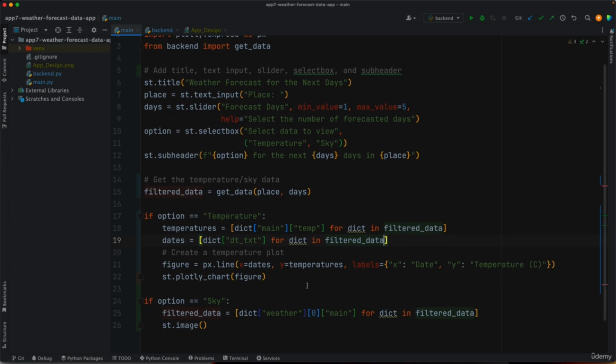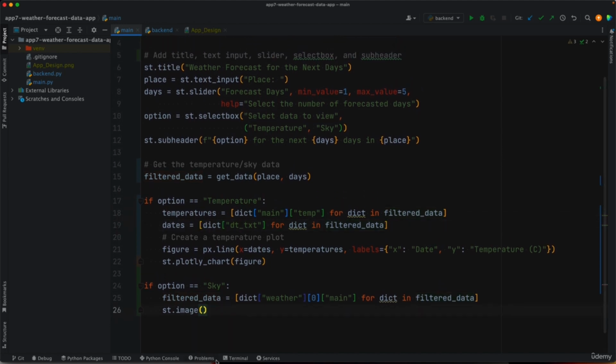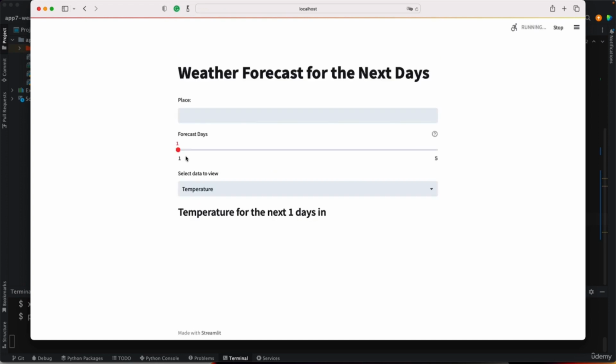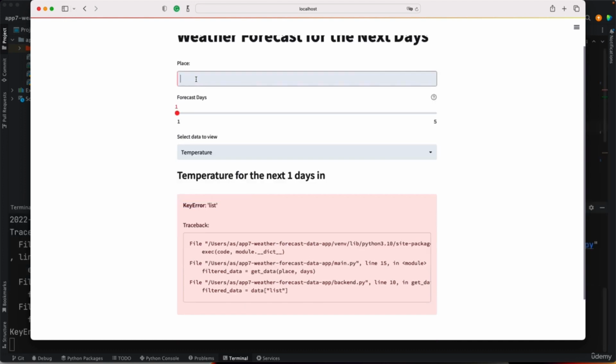So yeah, let's run this app now with Streamlit and see where we have gone so far. So streamlit run main.py. We're gonna get an error. So that's the error I was referring to, key error list. And that is because we're not providing the place here immediately.